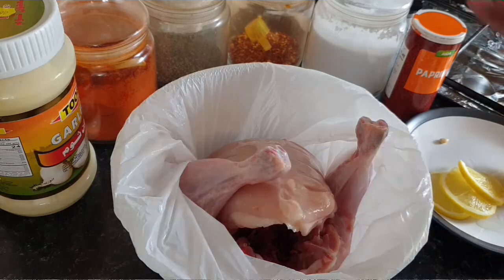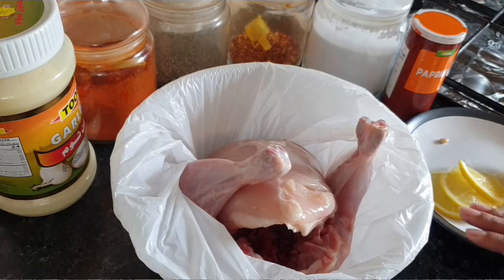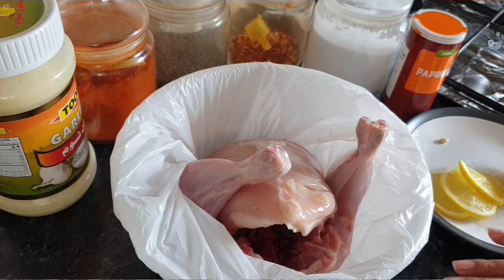It's easy. The Lahori Churga was a little bit more complicated and had a lot more ingredients in it, whereas this one, I think you'll find that you'll have a lot of these ingredients and it's a lot simpler and it's super tasty. So I'll go ahead and show you how I do that.